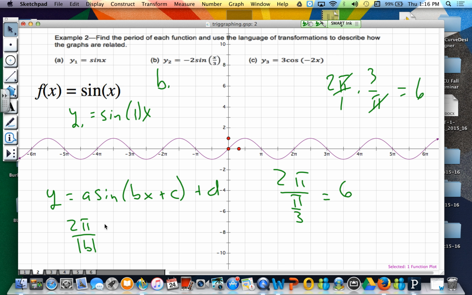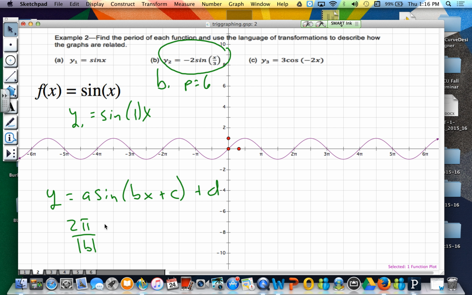Now, let's think about how that works in relation to transformation. If I have x divided by, did I just put pi thirds there? That was a bad Burkhead. I read that incorrectly. It should just be 6 pi. The period is 6 pi in this example. Miss Burkhead really read that as an x, and this is a subtle reminder that maybe I need better glasses. So we get 6 pi. You still have 2 pi divided by b. I didn't mess up any math, I just read it wrong. And I'm okay if I mess up math.